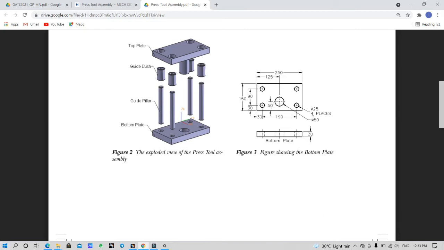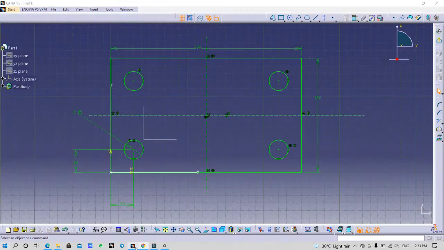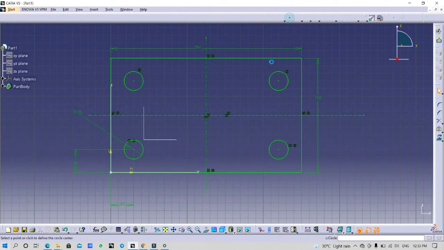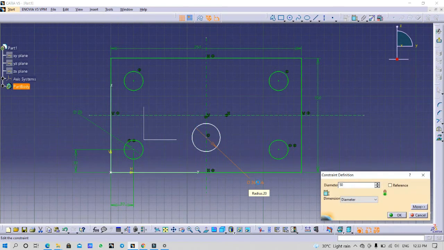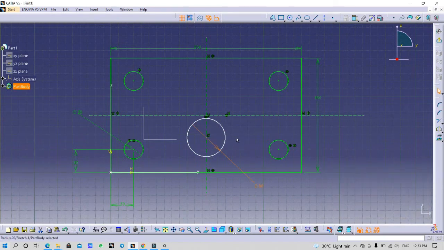In vertical, it is at a distance of 50 millimeter from the bottom, and diameter is 50 millimeter. So let me draw a circle of diameter 50 millimeter on the vertical axis and give the dimension as 50 millimeter. And now the distance of this center from the horizontal is 50 millimeter.